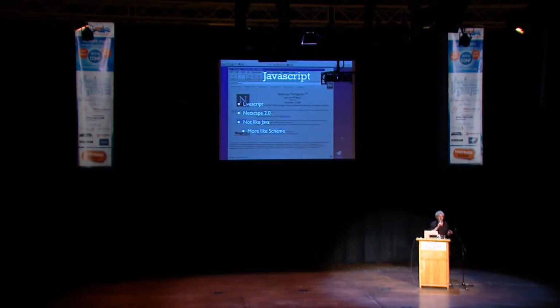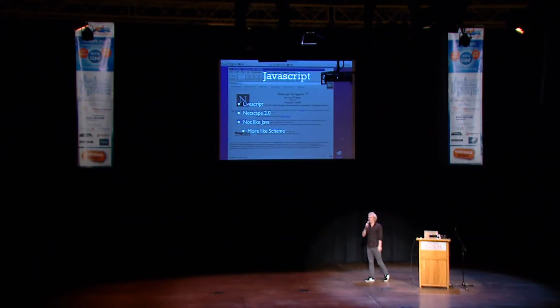But 1995 was also the year that a new language appeared called LiveScript. And this was shipped with Netscape 2.0, one of the very first versions of Netscape. It was developed by a guy named Brendan Eich, currently CTO of Mozilla. They decided they wanted a simple scripting language that you can use to transform the page that you're looking at that moment. Contrary to the name, JavaScript is not really like Java. JavaScript is more like Scheme in the browser, but with a C syntax.